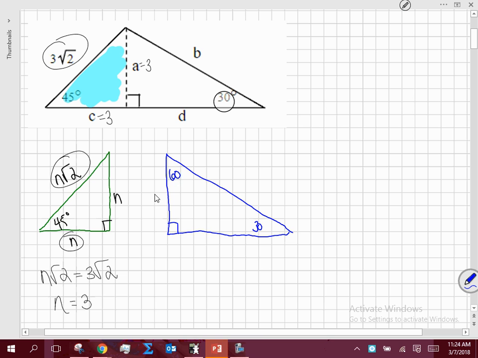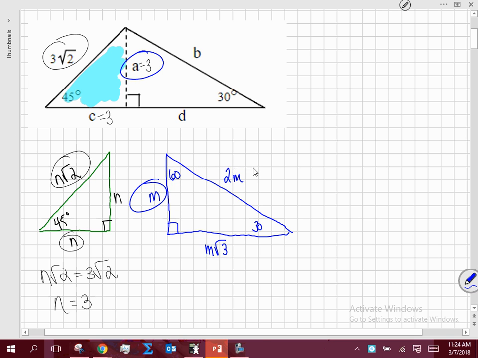We know across from the 30 is always your n. Okay? And maybe because I've already used n and I don't want you to get confused, maybe I use m. Can I do that? Yeah, and this would be 2m, and this would be m radical 3, right? It doesn't really matter what that variable is. Change it if you want to eliminate confusion, that the n that I find in this triangle is not the same, maybe always, as the n that I find over here. Sometimes they will be. But if I put this blue triangle on top here, don't we see that those two things line up, match up? So in my template, m is going to be 3, right?